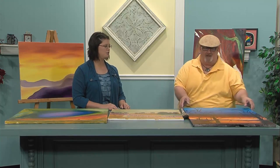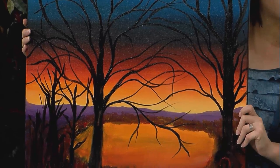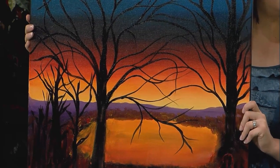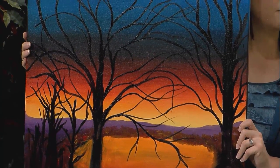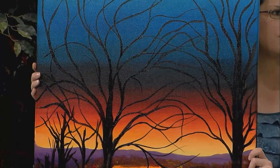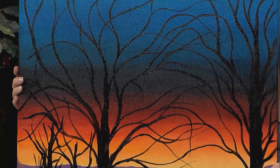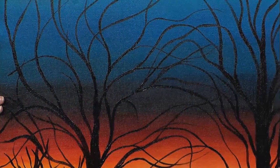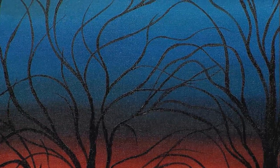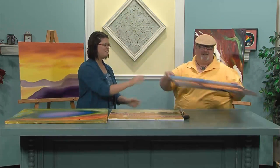This one here is one of my favorites — a recent piece. This brings in quite a few different things that I do: the sunsets and the bright colors I love, reflections in the water, and a theme I've really picked up is the trees. I do a lot of foreground trees, and the branches are even connecting to each other — the energy of the tree is connected, just like nature. Everything is connected to each other. That's what it represents for me — the sharing of life and energy. A lot more than just simple trees. And some people see that, and some it's explained to, and then they see it.